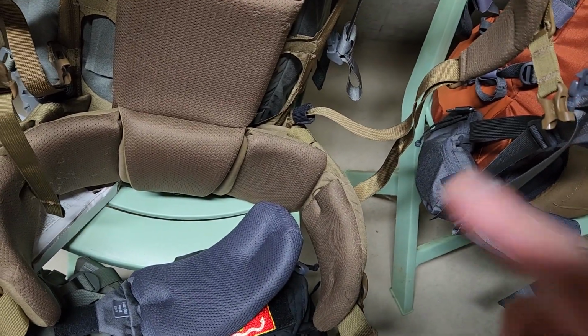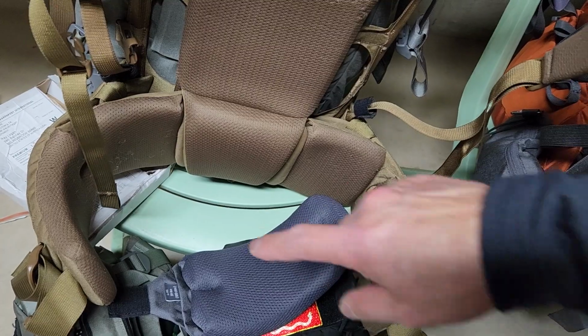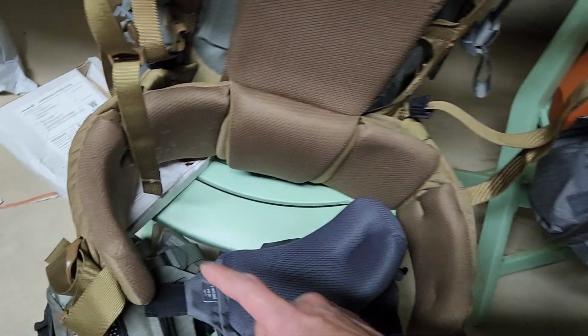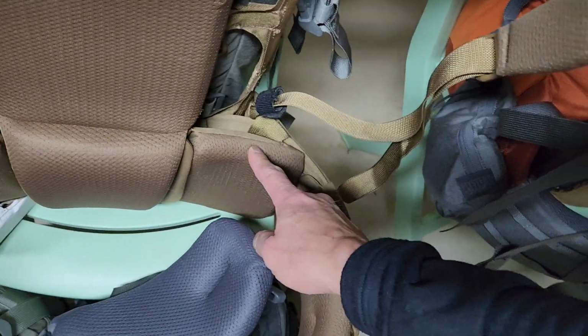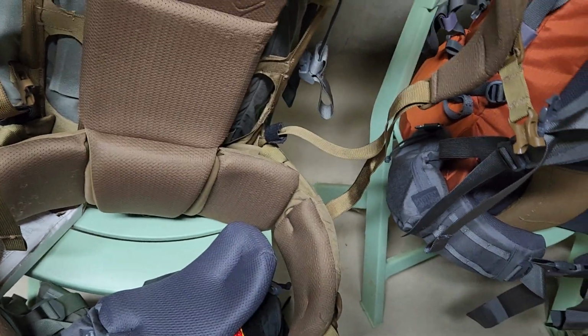The Galloway Gen 1 has 1 piece that just goes through behind the lumbar pad. So it's a 1-piece waist belt. The Galloway MT has a 5. So you got 1, 2, 3, 4, 5, right? The waist belt goes behind the lumbar pad.